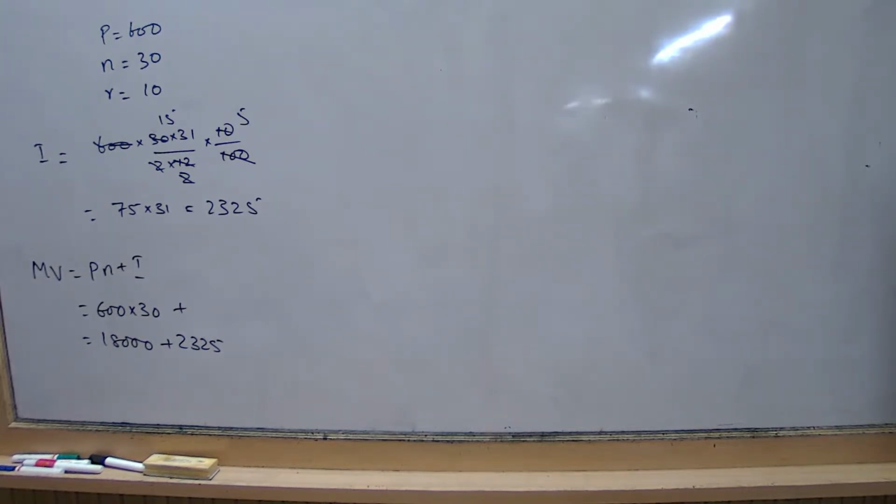600 rupees per month at the rate of 10% per annum, whose maturity value is 24,930. I said three values. I repeat: 600 rupees per month at the rate of 10% per annum, whose maturity value is 24,930. You have to find out what? The number of months. Find the value of n, the time period. The months means automatically.